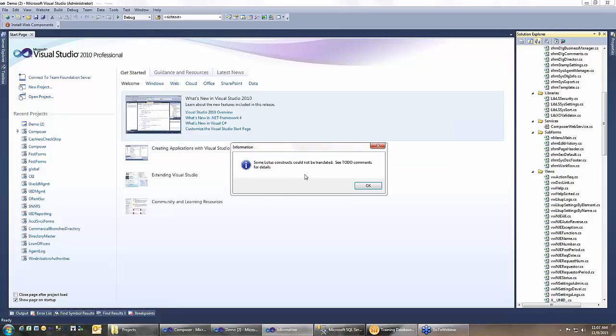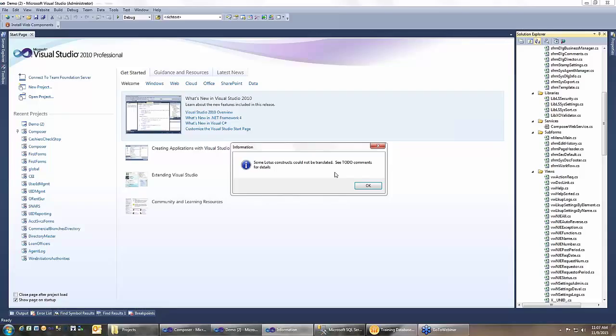This message here is just indicating that certain Lotus constructs, for example from either Formula Language or LotusScript, cannot be directly translated, or there may be issues during the translation and conversion to C#. One example of that would be the On Error Resume Next statement that exists within LotusScript. There is no direct translation to C#, and there's no construct within C# that can do a resume next like you can in LotusScript.